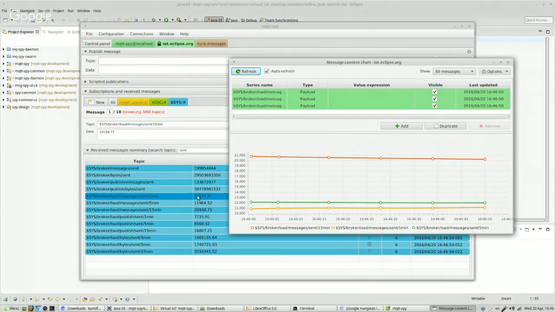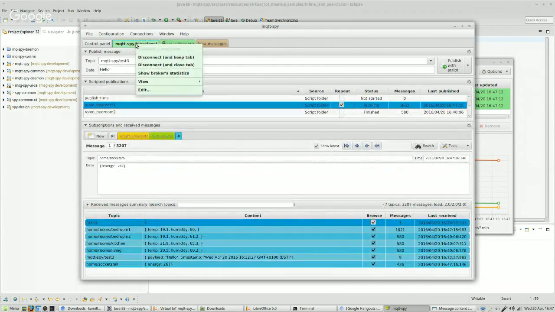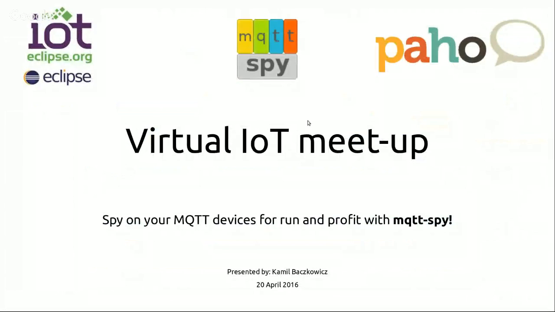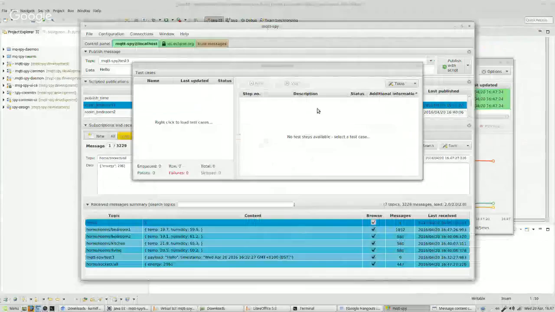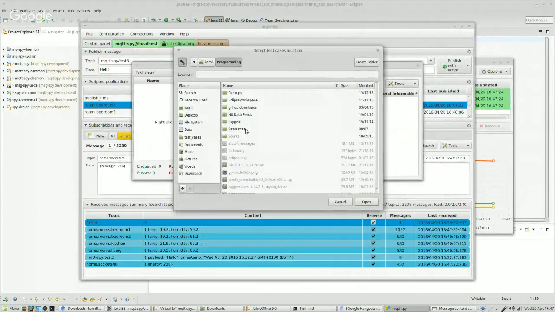And then I think we might be a bit short on time, so I won't cover the test cases. But what you can do with them is define some script that will automatically test your system. So you go into, say, the specific connection. So for instance, this one, you bring up the test cases pane, and it disappeared somewhere. Where is it? Here we go. And then you load some test cases. So again, just quickly load it up.